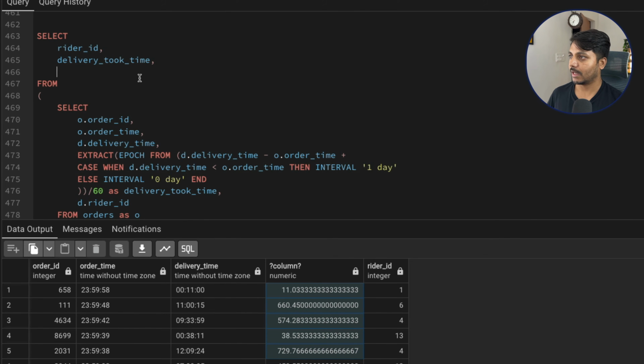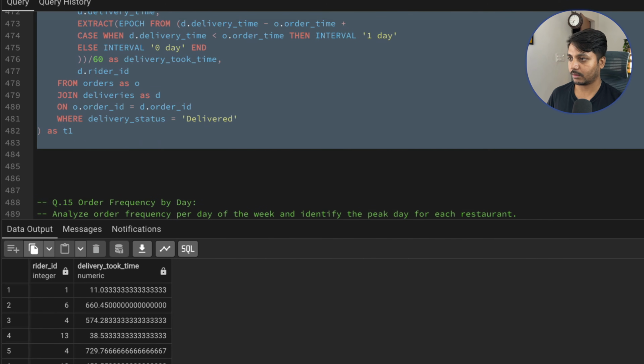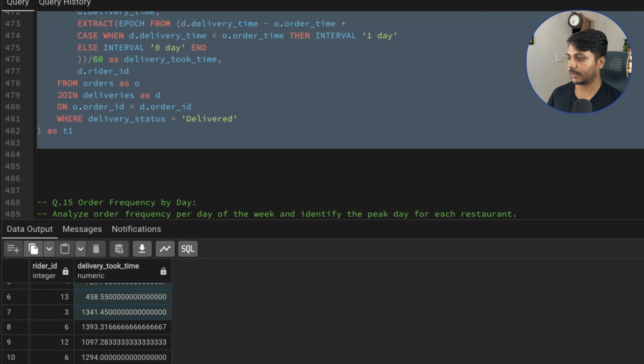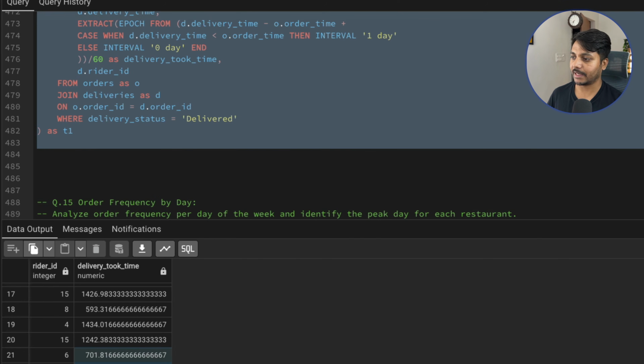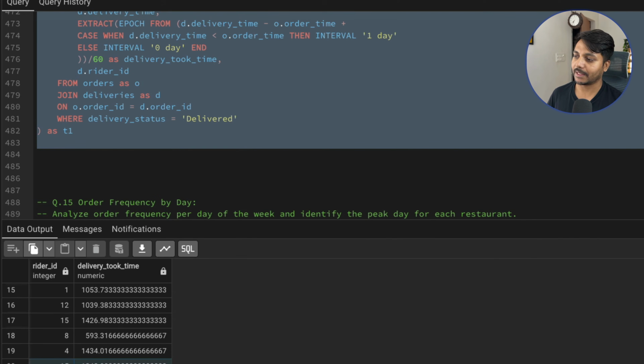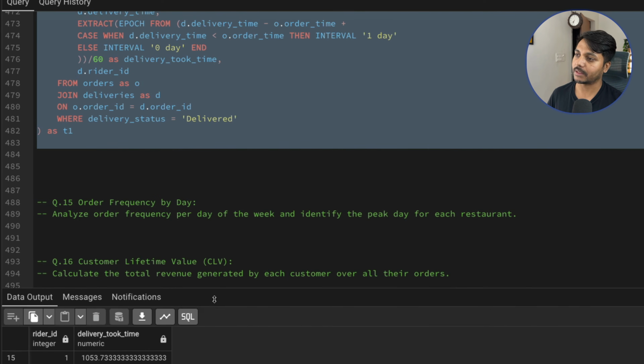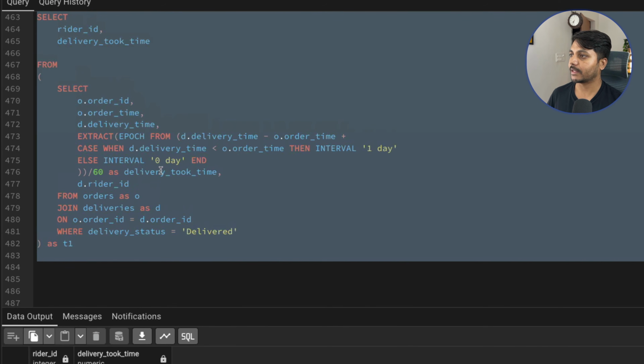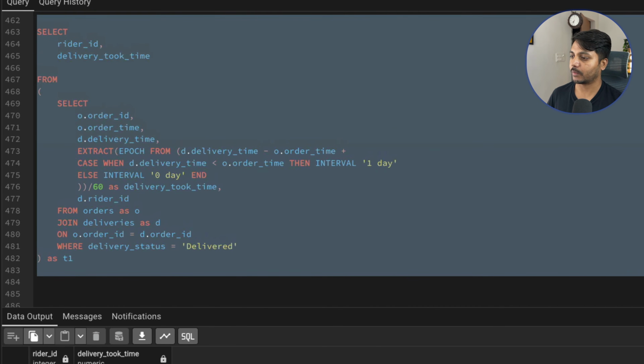Let me first print these two columns. You can see the delivery time here: most of the data has the right result, but some of the data has a really high delivery time, maybe for some reason, or maybe it's the follow-up restaurant. We can check that, but this is what we have.